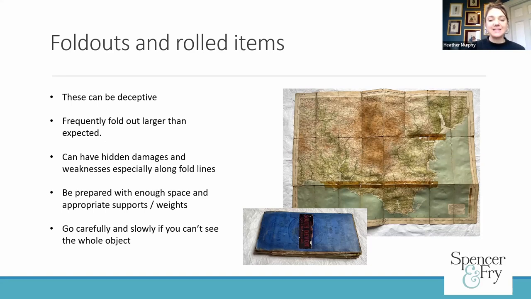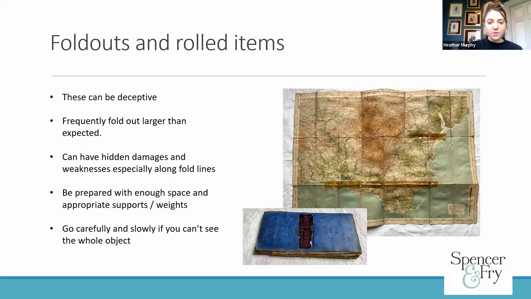Foldouts and rolled items, such as maps and foldouts, can frequently be quite a lot larger than originally expected. These can have hidden damages and weaknesses, especially along fold lines where they've been folded. Often things like this can have been repaired in the past with sellotape or questionable adhesives — you can see on this map a very aged tape repair that's been applied in the past. It's good to be prepared with enough space whenever you're going to be handling or consulting something that is rolled or folded. I would always advise going carefully and slowly, as you can never really be 100% sure how something is going to unfold — which way or direction — until you're there handling the object itself.